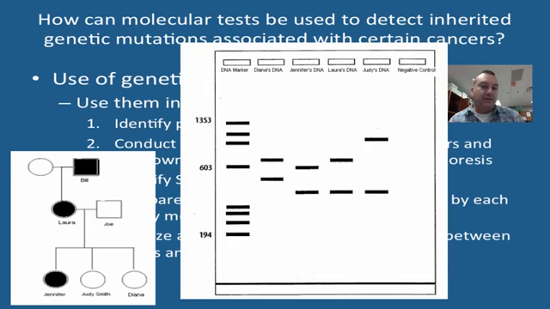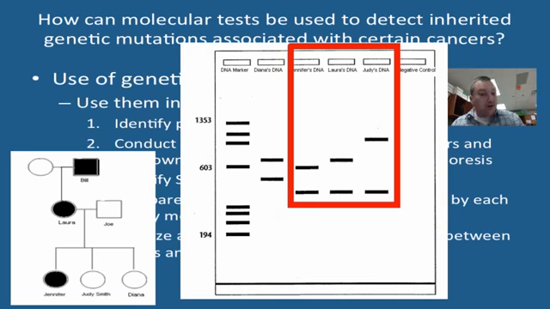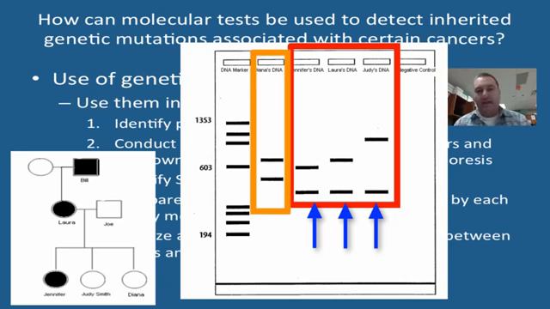So then we took DNA samples from all those individuals involved, applied a restriction enzyme, then did our gel electrophoresis. So we noticed that Laura, Jennifer, and Judy all had the same marker. You remember that was that bottom fragment in their lanes. And we noticed that Diana did not have those same fragments in her electrophoresis lane.